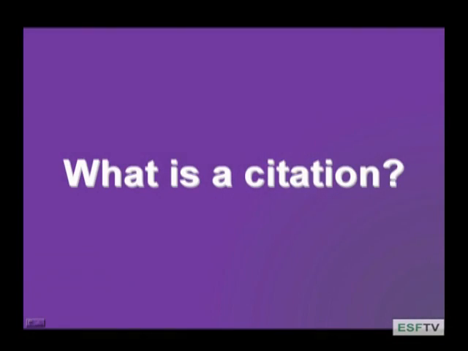Welcome. In this segment, we're taking a look at citations, bibliographic styles, and online citation generators. First off, let's talk about what a citation is. A citation is a record of publication information. A citation should allow someone to get back to the item that you were originally looking at.